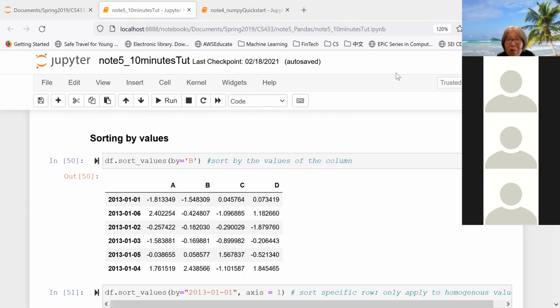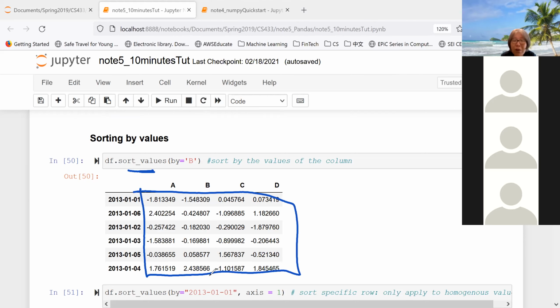And then next, when we do sort_values, okay, sometimes we need to be careful. If you do want to sort values, then you can also specify by which column.